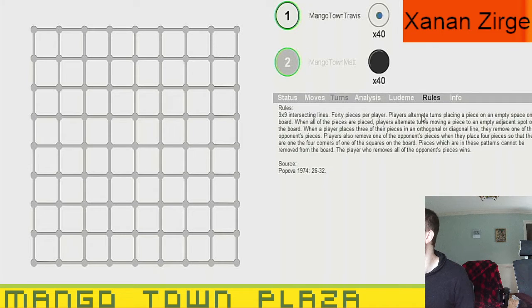Players alternate turns, placing a piece on an empty space on the board. When all the pieces are placed, players alternate turns, moving a piece to an empty adjacent spot on the board. When a player places three of their pieces in an orthogonal or diagonal line, they remove one of the opponent's pieces. A player also removes one of the opponent's pieces when they place four pieces so that they are the four corners of one of the squares on the board.